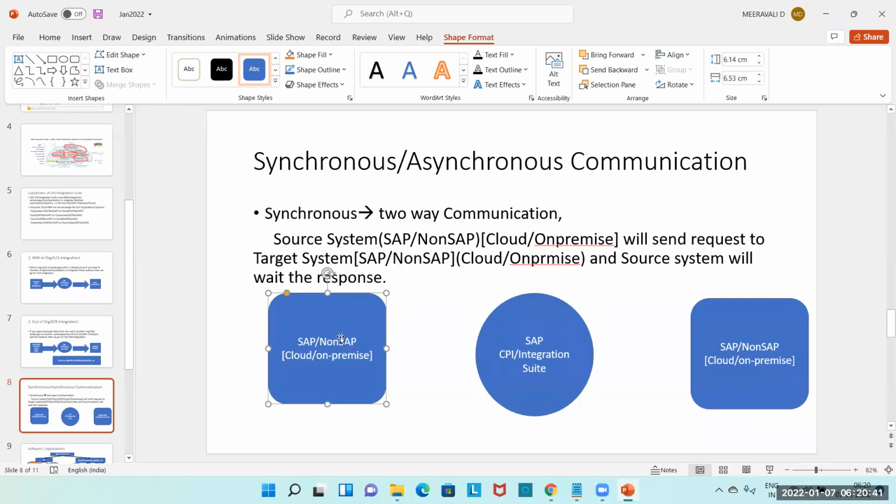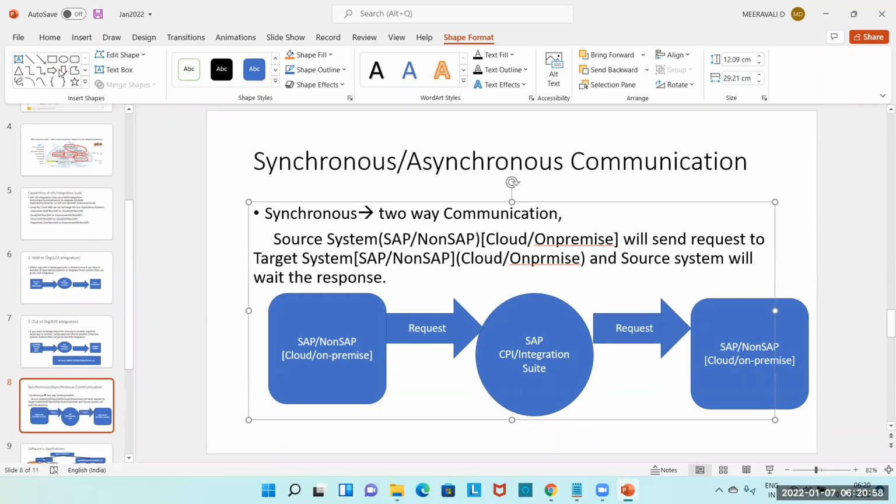Now see here, from the source system we'll get a request, some X or Y request. The same request is going to be posted into the destination system. Again, based on that request, we'll get the corresponding response back.